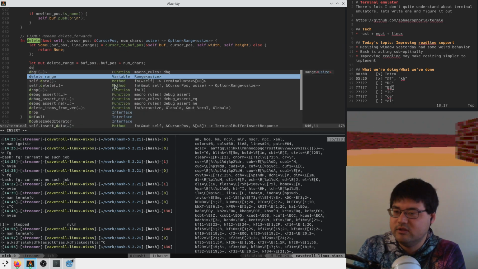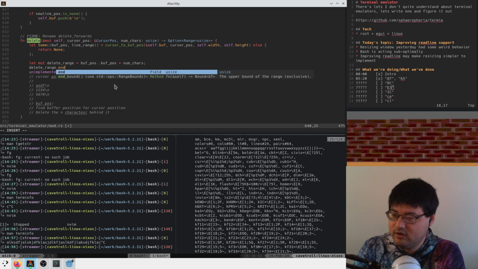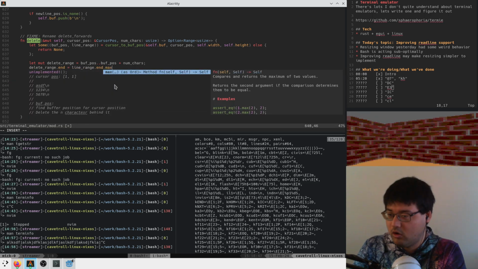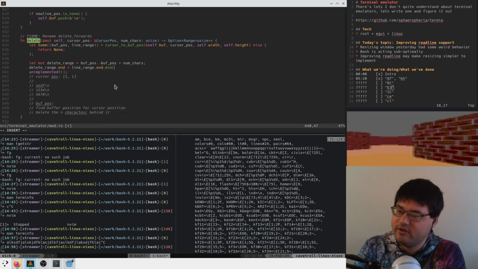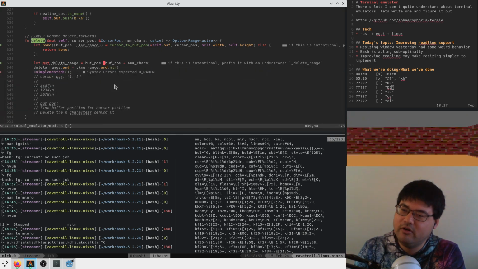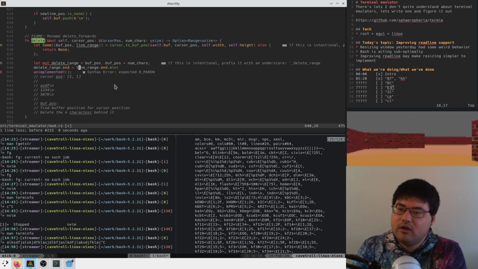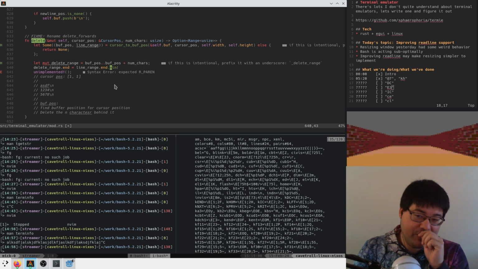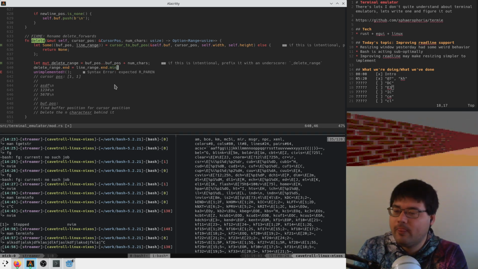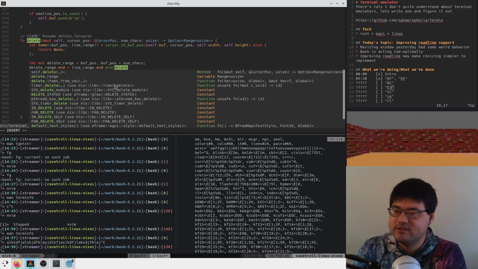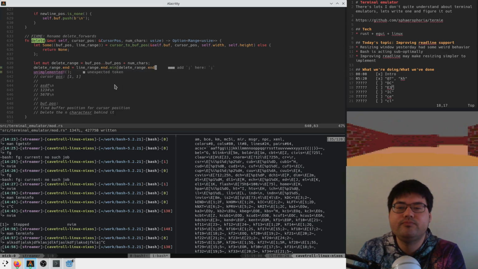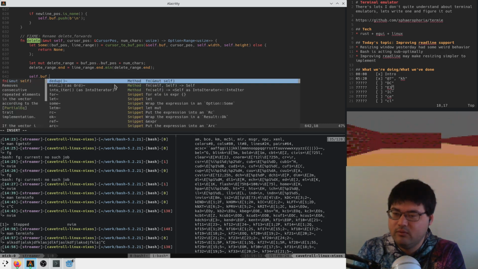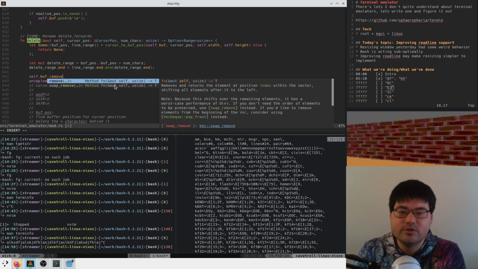So we say delete range end is equal to line range end, or whichever is the smaller of the end of the line, wrapping being taken into account, or the existing range end. Okay. And then we can just say self buff delete removes and returns the element at position index.